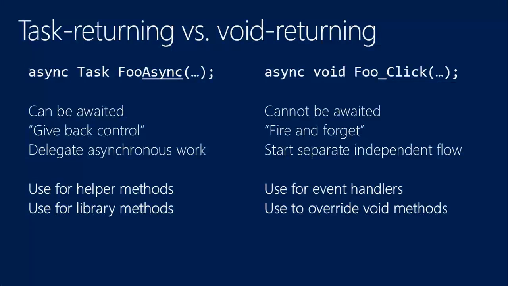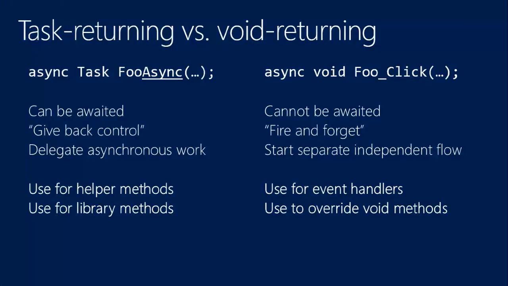But there's places where you have to have void methods, right? Think of an event handler. We had item click, right? Think of any click, any kind of event handler, any UI in a server that happens to have event-based programming model. This is a place where something's going to be triggered, and it has a void signature. The events typically will have a void return value, and there's nothing you can do about that. And so what we also offer is this ability to make an async void method. But you really want to limit your use of async void methods to the places where you're trying to fulfill those kind of event signatures, or let's say you're overriding a void method in some base class.